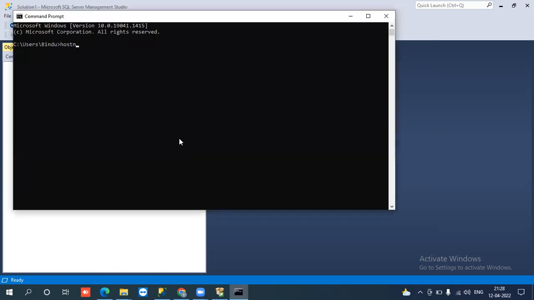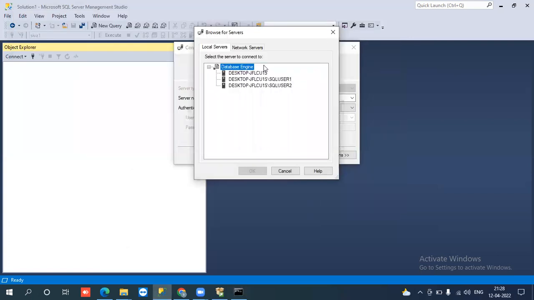Hostname is a single word. Simply enter it, you will get the name of your computer. You can see both are the same. That means your default instance name is nothing but your computer name. So okay, I am connecting to my default instance. Just select, click OK.